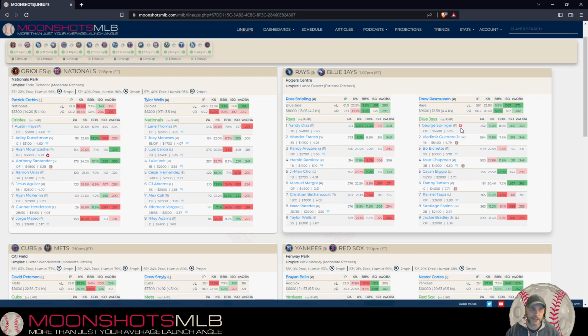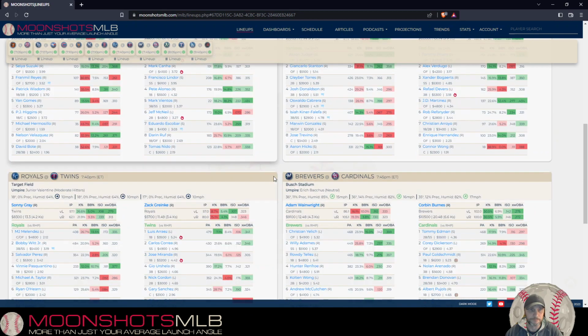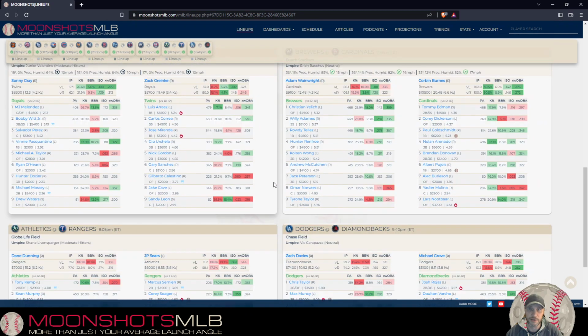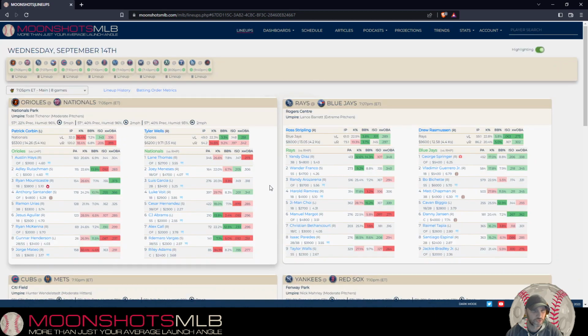But if someone's day-to-day, they're kind of banged up or something, they still might be on an injury report. I want to capture that here so you can at least see, yeah, they're in the lineup, but man, there's still a little something wrong with them. Maybe they have a bad thumb or whatnot. So those are the indicators on each of the players here. I don't think there's anything else. I think that was the indicators for each of those.